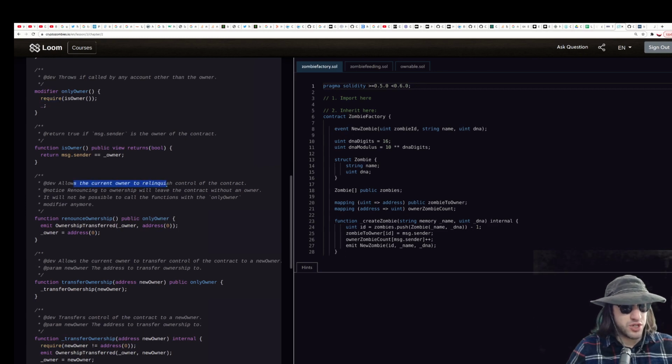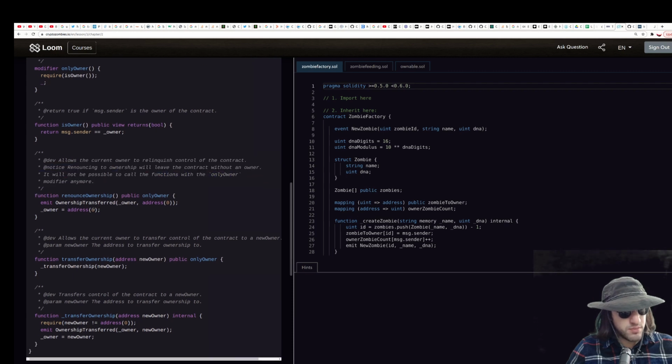Allow the current owner to relinquish control of the contract. Notice renouncing ownership will leave the contract without an owner. It will not be possible to call the functions with the only owner modifier anymore. Renounce ownership, public, emit ownership transferred from the owner to address of 0.